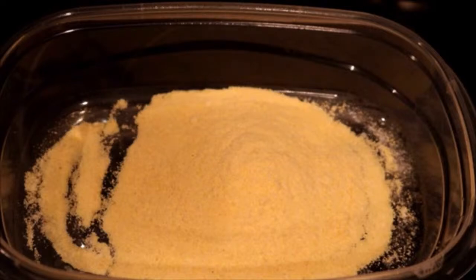Today, I am just going to do a quick recipe. It is going to be mustard fried fish. And I'm going to use catfish. You know, you can use other types of fish, but I'm going to use catfish.